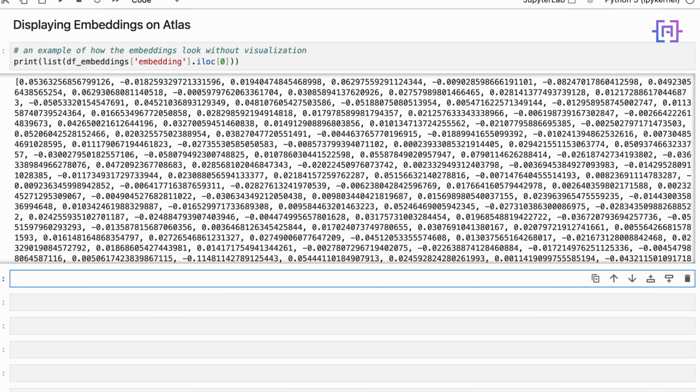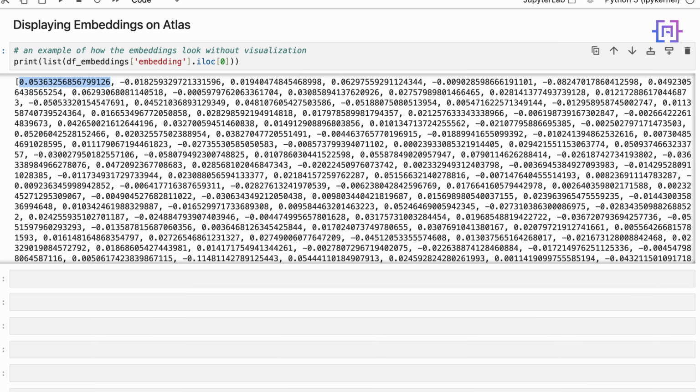Embeddings are useful, but hard to understand. For example, these are the embeddings for the book descriptions used for the project done in this section. And this is the embedding for the first book description. As we can see, it's difficult to understand.